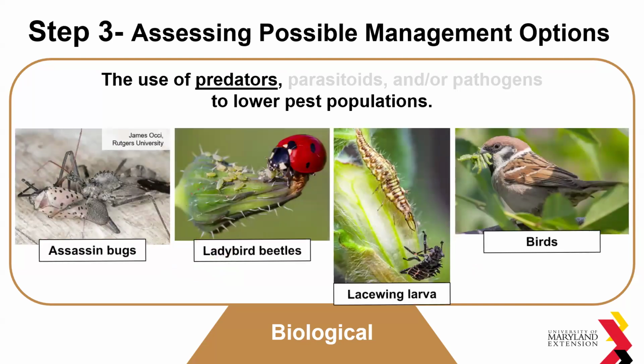So here are some examples of common predators that we could see. Things like, on our far left, assassin bugs. This one's feeding on a spotted lanternfly adult. We have ladybird beetles, also commonly known as ladybugs. Both the adult and the larval stage are predatory, which is awesome. We have lacewing larvae. Adults look like beautiful green fairies, and as tiny larvae, they're vicious and really great predators out there feeding on various soft-bodied insect pests. And then we have some of our vertebrate predators like our birds, our reptiles, and other mammals and so on.